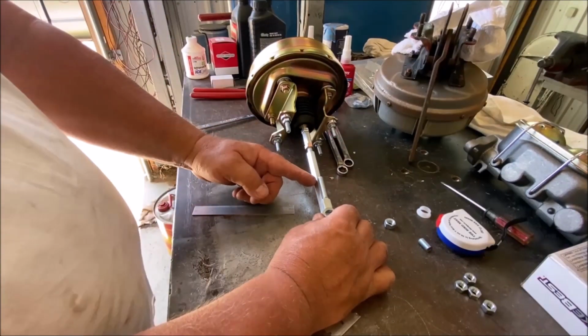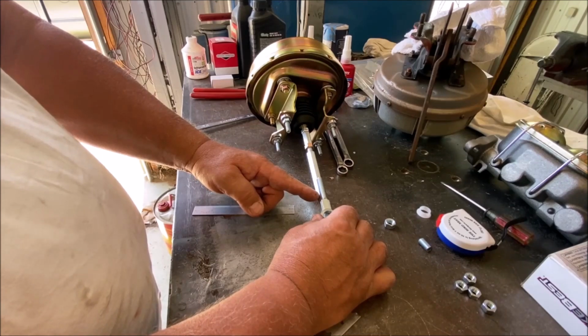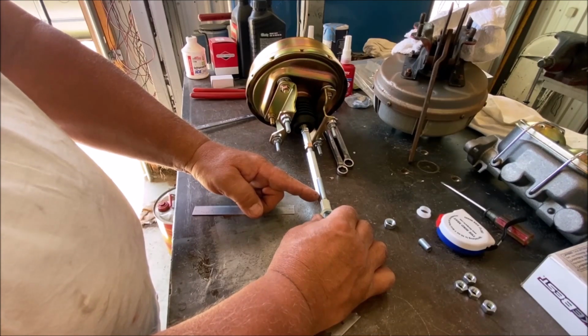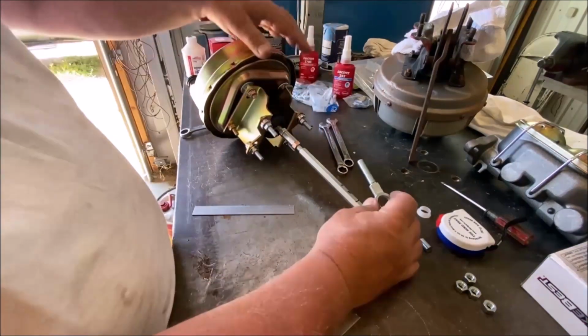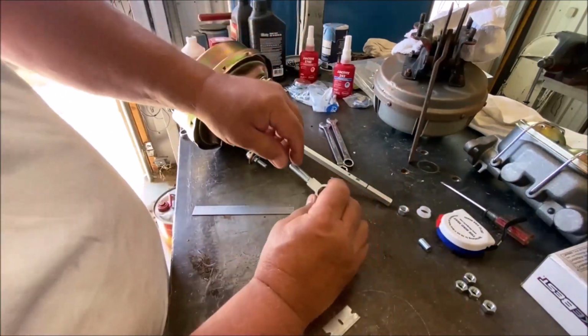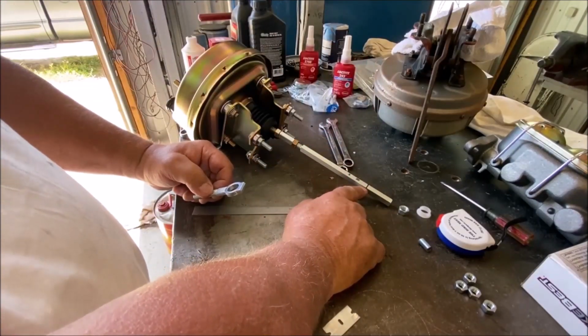But you don't want to cut it back here, then it's too short. So what you want to do is cut it up here. You want to cut it. I don't know if you can see that. Right? This is where the rod is touching the stud.